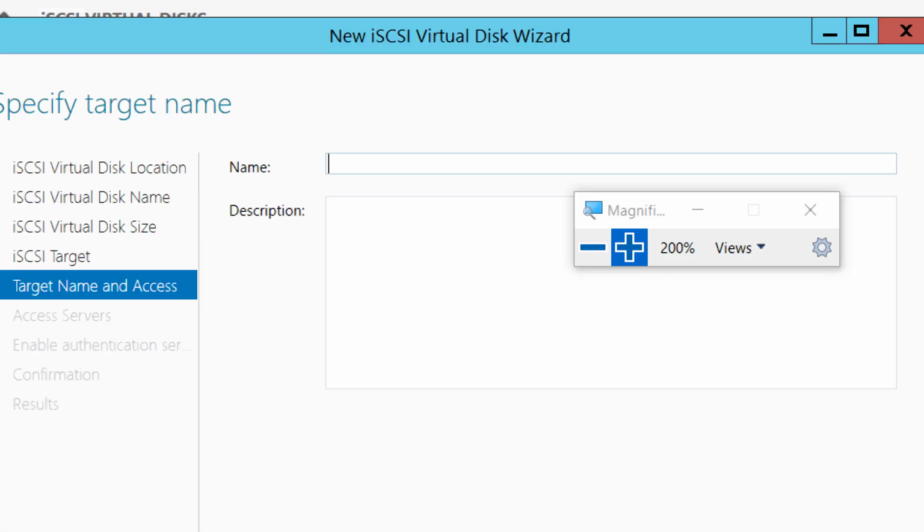So you can see the name here. Now we can just say target storage 1. You can just name anything here, any meaningful name. Suppose these disks are for the sales department. You can just say sales disks, SAN sales disks, or whatever you want to say. So target storage 1 dash your first name.